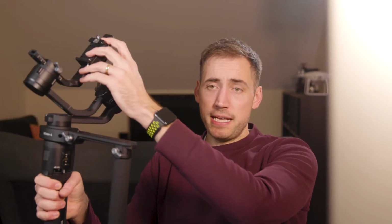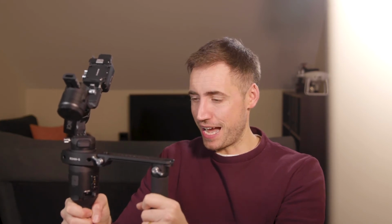So what I found with the Ronin S was I didn't have any decent quick release plates. I actually unscrewed the tripod legs for the ceremony, stuck a plate on there, and stuck that on my monopod. I was literally on the monopod with this, and it was just way too over the top. It just wasn't working well.